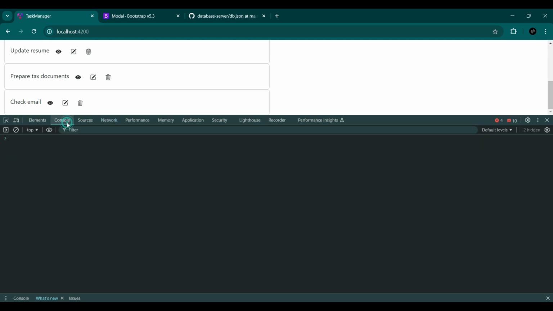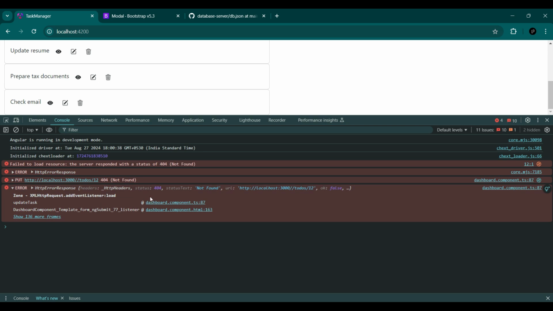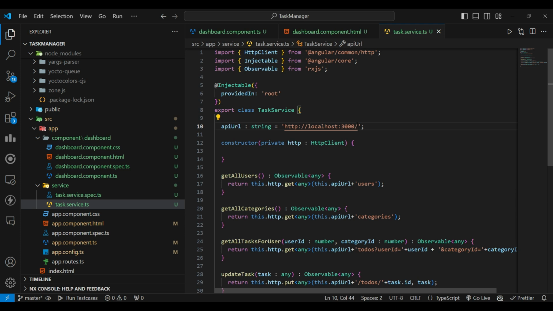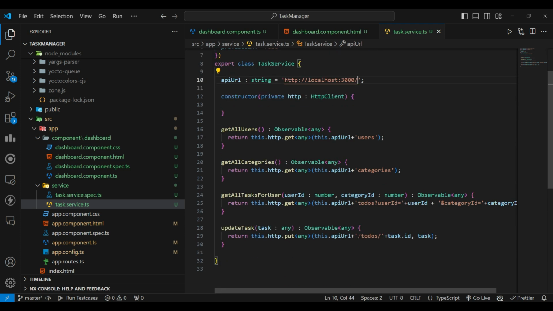Response not found. Go to the console. Okay, here you can see two double slashes are there. So for that, we'll go to our code. We'll remove the slash from here.